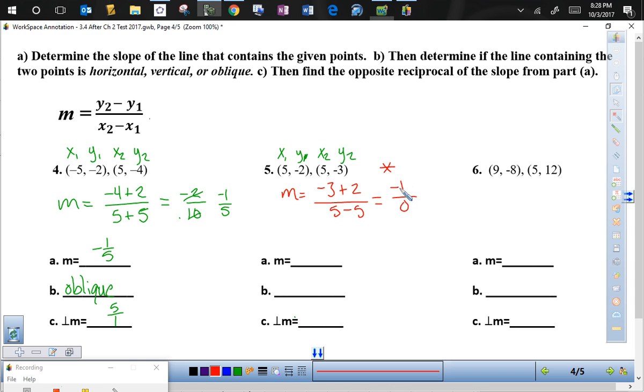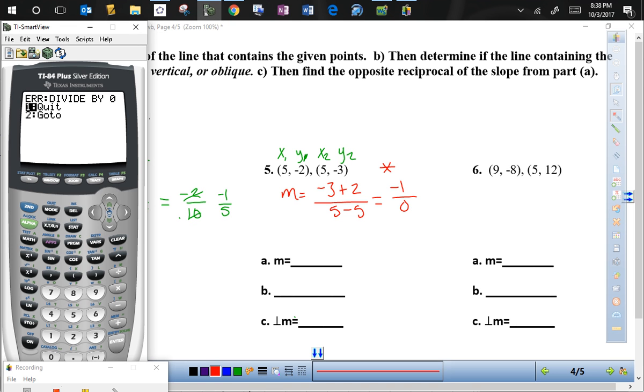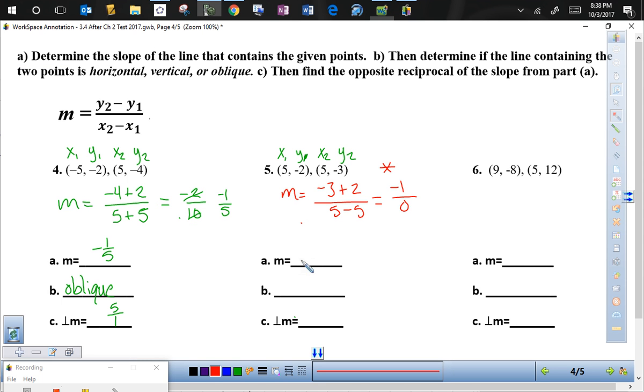Okay, this is one of those instances where 0 showed up in our fraction. So we have to decide, is 0 okay on the bottom, or is 0 a no-go on the bottom? Okay? So if you need help, if you don't remember, just type it in. Take negative 1 divided by 0 in your calculator. Okay, if it tells you a problem, it is a problem, that's because it is. That's not good. Okay, so if it doesn't give you a real number there, that means this slope is undefined.